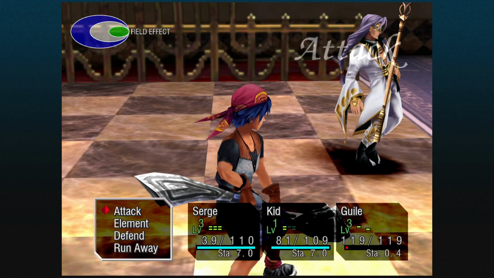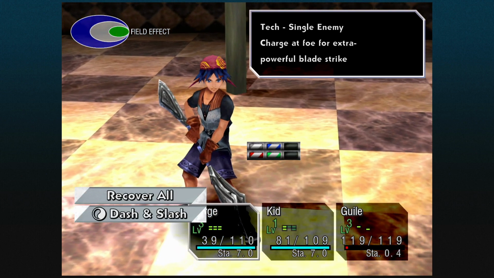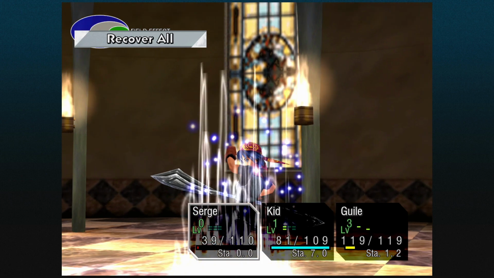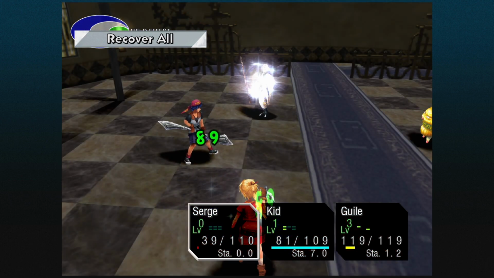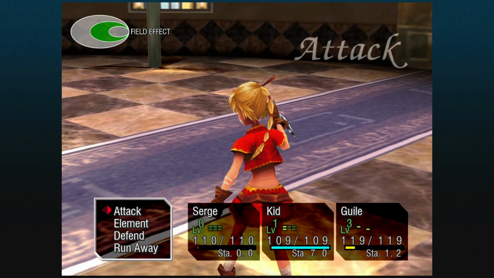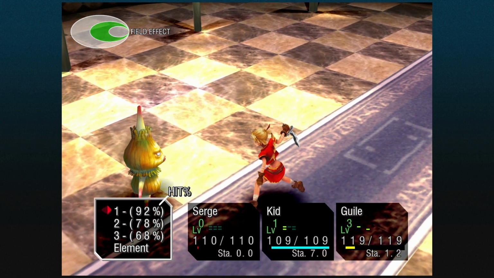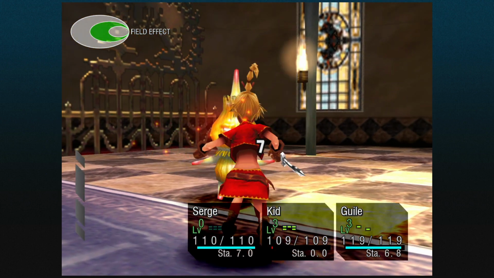Oh, 47. I think we're going to need a heal soon. But let's do a dash and slash. Look, we've got recover all. Maybe we could test that out. If you remember, we collected this from the mini game that we did, feeding the... I was going to say feeding the chocobos, feeding the dragons. So, yeah, that's a really nice ability, that is. It's going to be a huge, huge help to us going through the next part of the game. So hopefully you guys did pick that up.